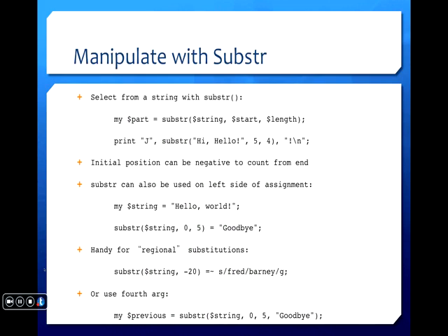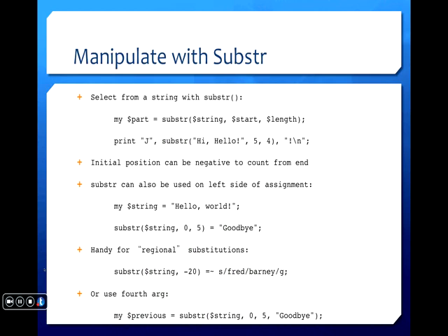Another way of manipulating strings is using substr. It takes the whole string as the first parameter, the starting position as the second parameter, and the length as the third parameter, and it returns the value that you took. Here I'm explaining it with a practical example. I have hi, comma, hello, exclamation mark, and I'm saying start from index number 5 and bring me 4 characters. It's going to start from the letter E and bring back ELLO. Now in my print function here, I started with G, so it's going to print GLO for me. If I start the initial position with a negative number, it's going to start from the end, as we saw before in other examples.